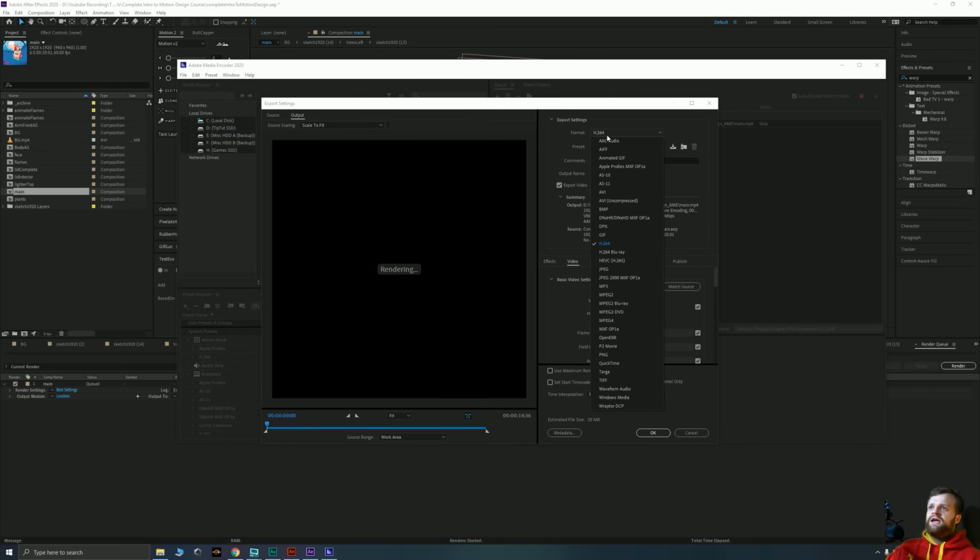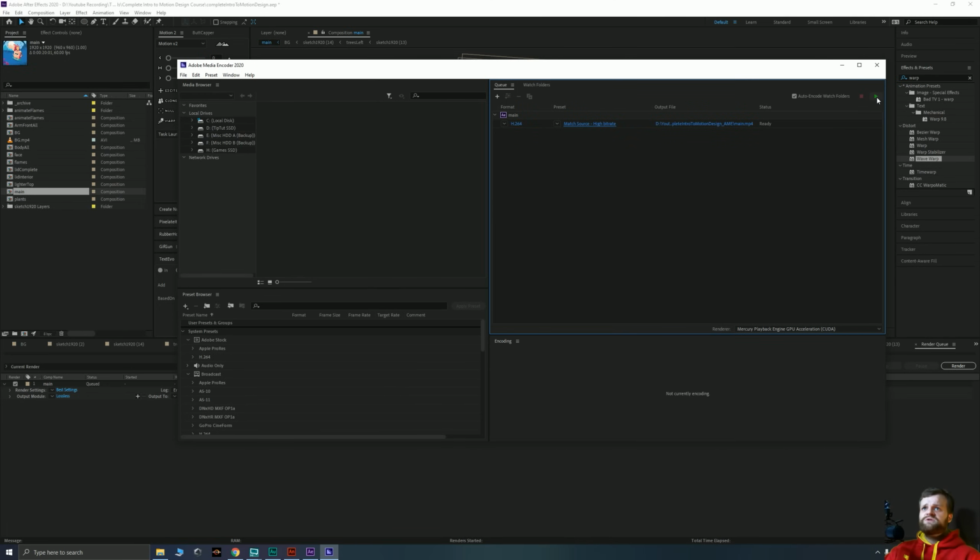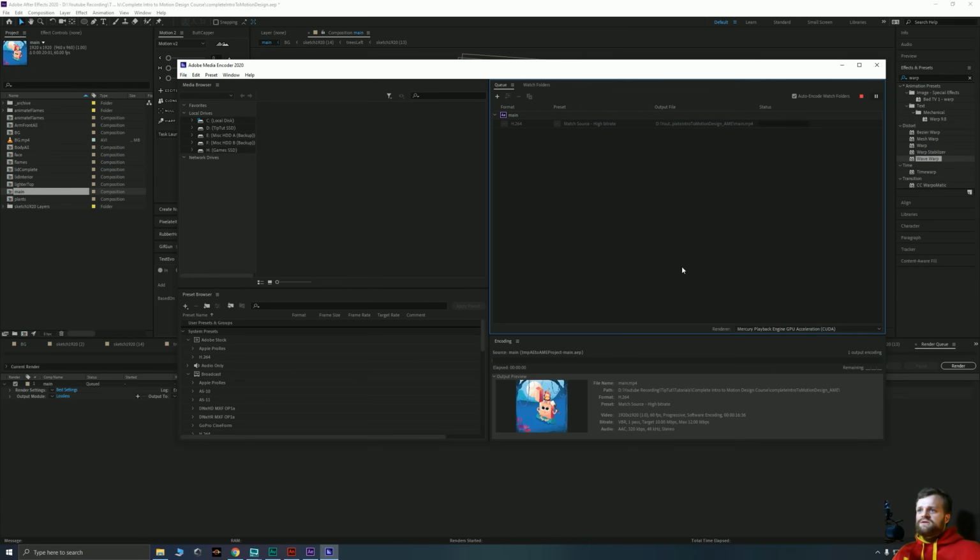I recommend H.264, which is your standard MP4 format, or HEVC, High Efficiency Video Codec H.265, which is basically the next step in H.264 encoding, where it has smaller file sizes but longer encoding times. Because I don't particularly care about file size, I'm going to choose H.264, I'm going to leave all the other settings by itself, and then we're just going to hit render. And once that has finished, we'll be able to check out exactly what it is we've done.